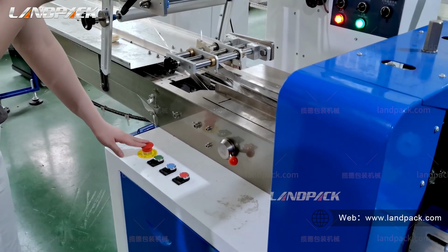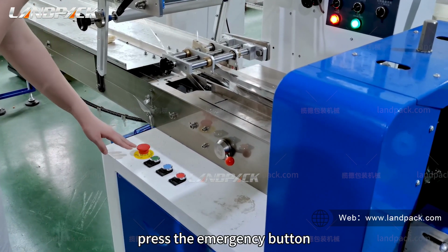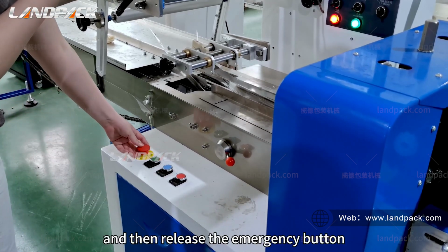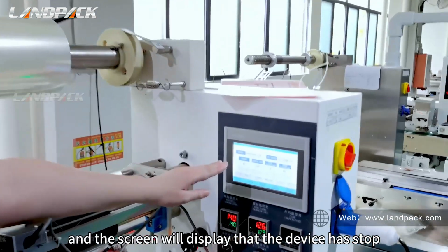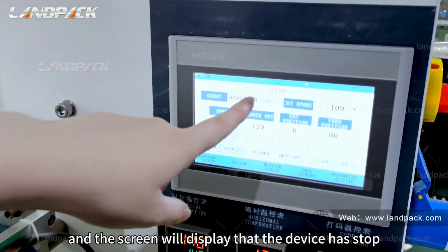Step 1. Press the emergency button and then release the emergency button, and the screen will display that the device has stopped.